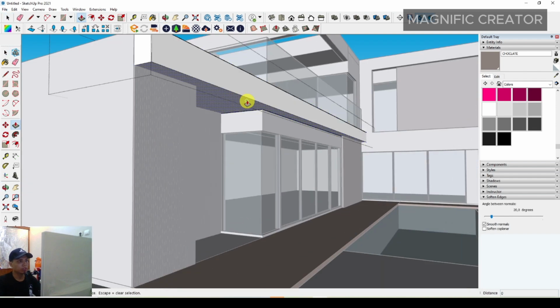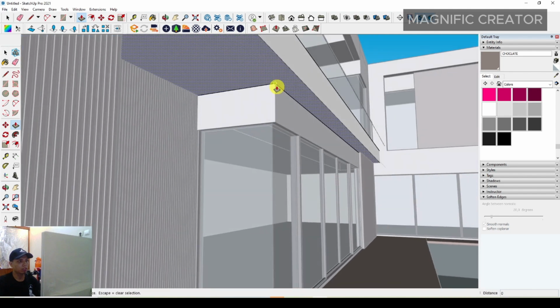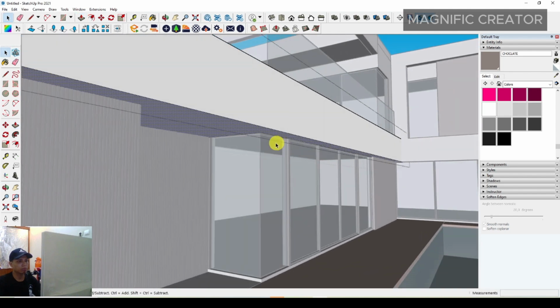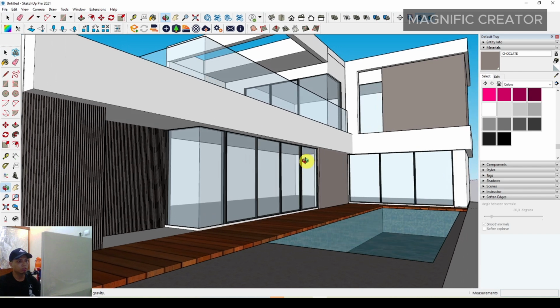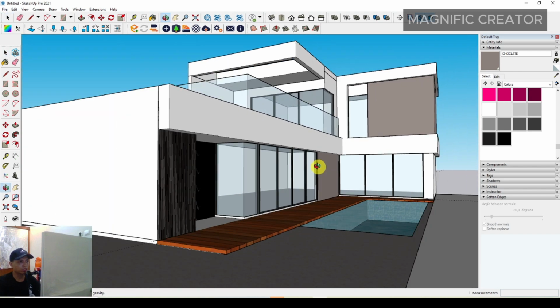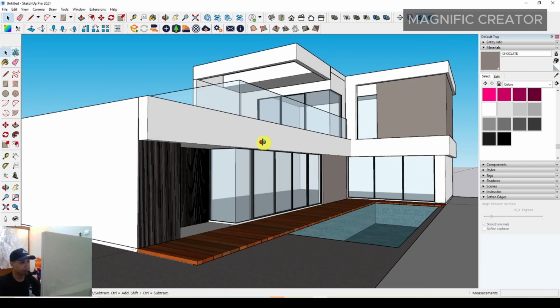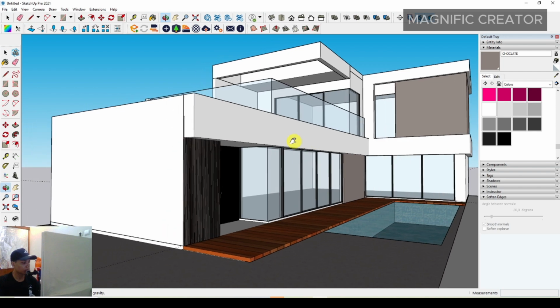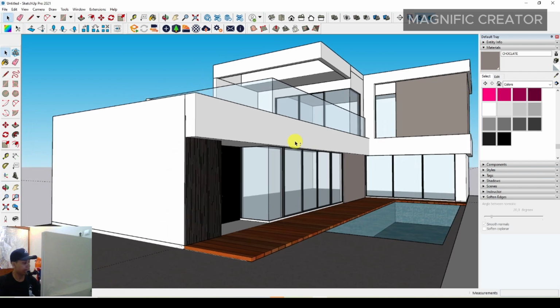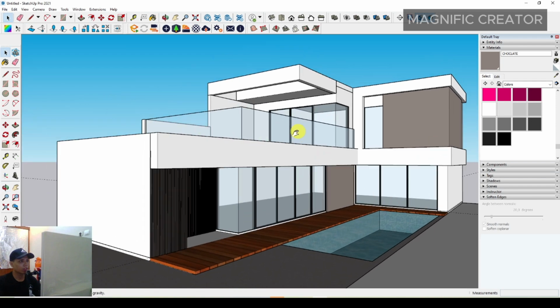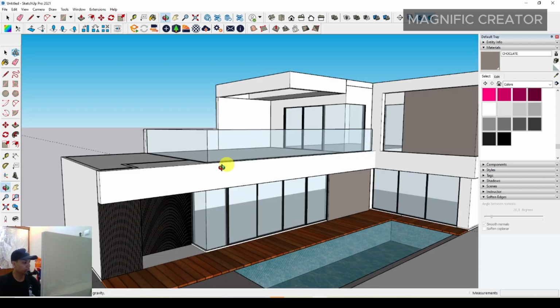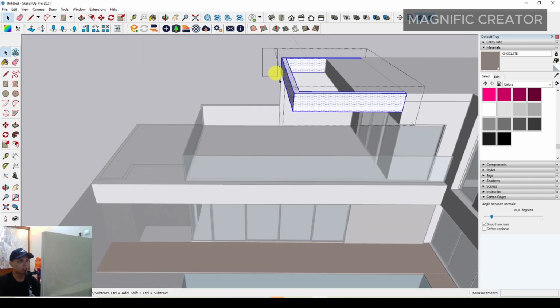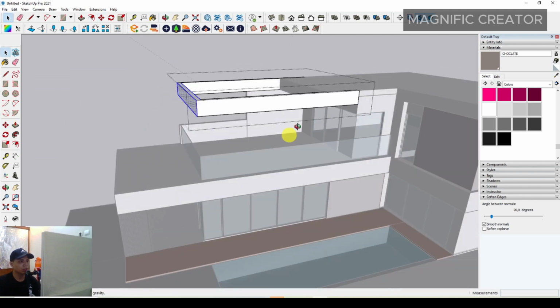I think this material needs to be lower than before, right? So it looks more modern and simple. And I think this canopy needs to be longer than before.